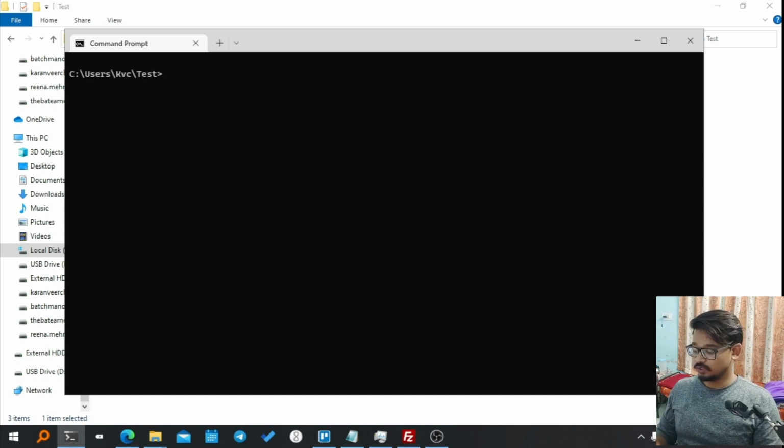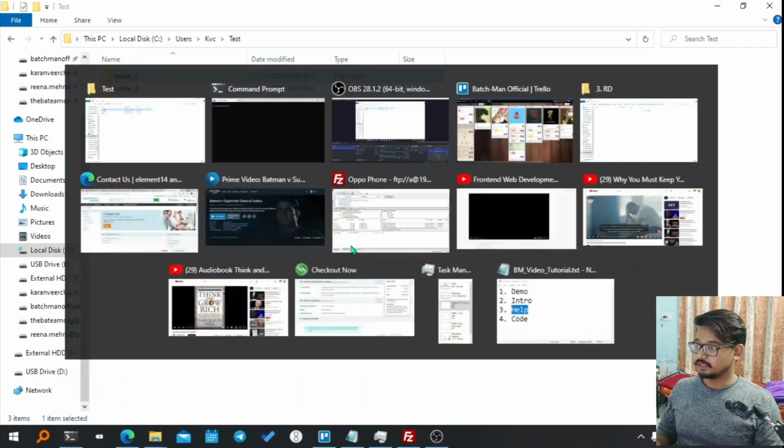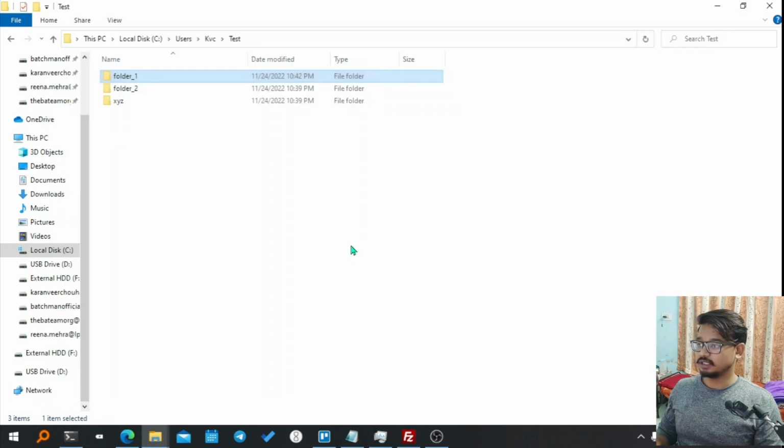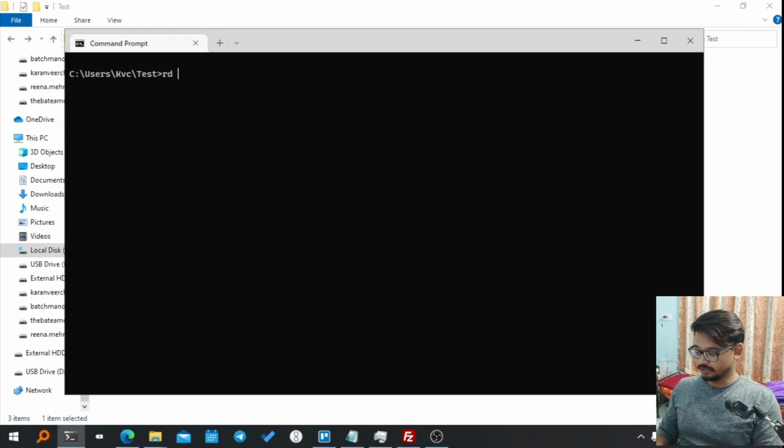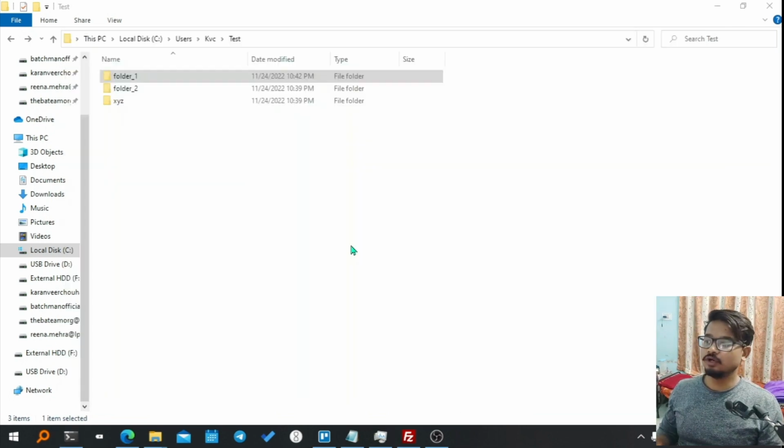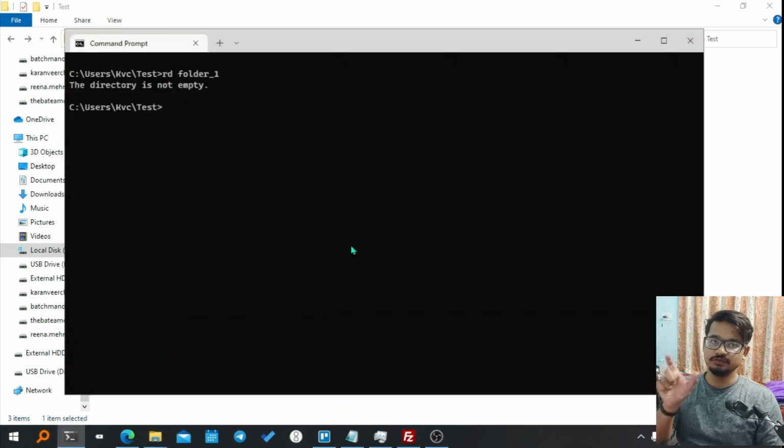And now we can try to delete folder 1. Let's try to remove directory folder 1. Now press enter. It will not remove the folder. It just gives you a warning kind of thing that the folder is not empty, so we can't do that.